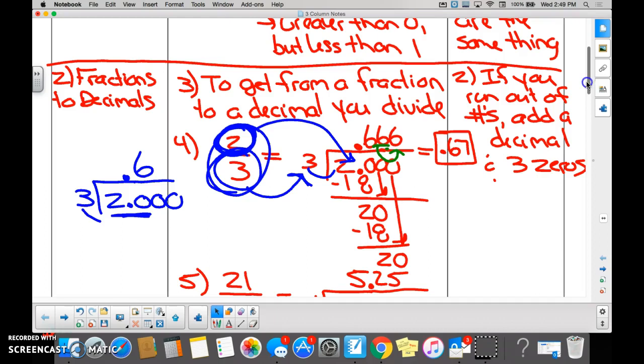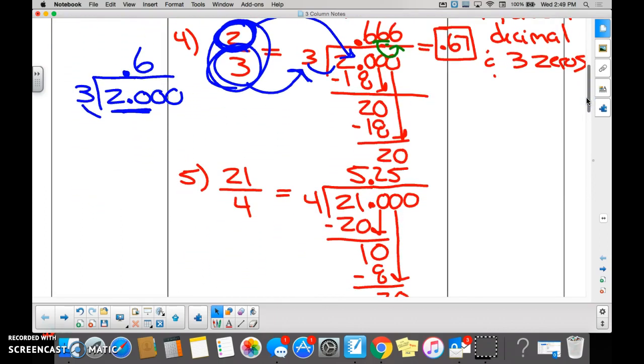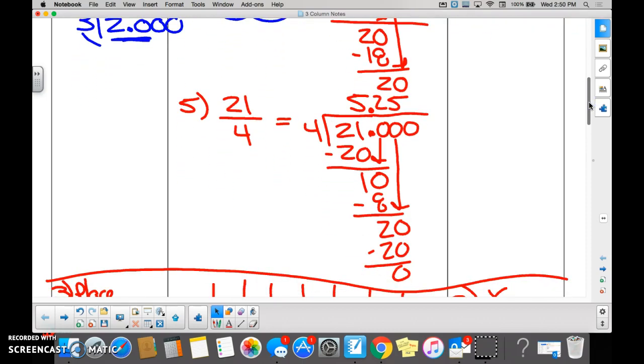Good. Now, correct me if I'm wrong, but are there 2 different ways to convert 21 over 4? Yes. You can convert it. Miss Guzzi taught you how to convert it to a mixed number, and Mr. Pottinger taught you how to convert it to a decimal. But the mixed number and the decimal would be the exact same thing, right? Yes or no? Yes. Okay, so remember, you can do a mixed number or you can do a decimal.